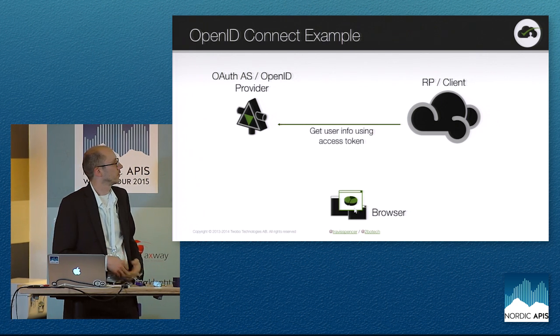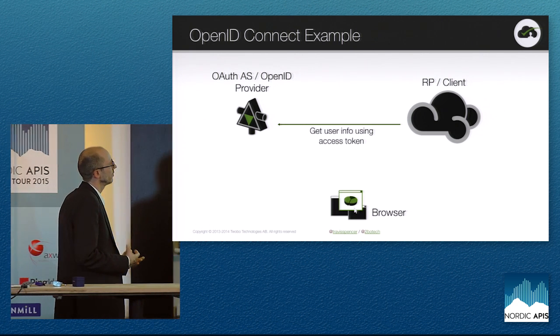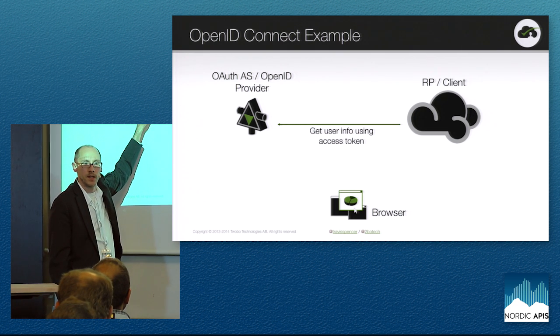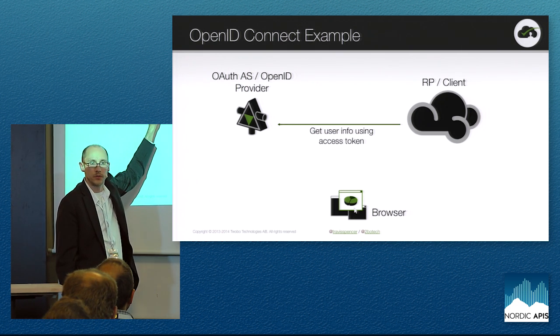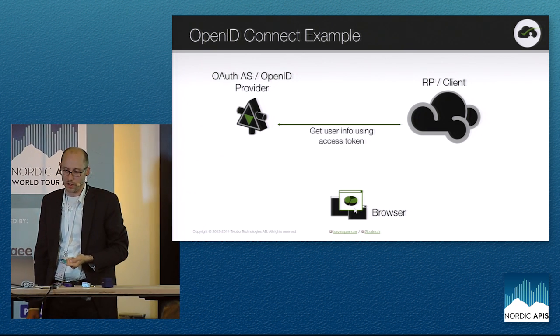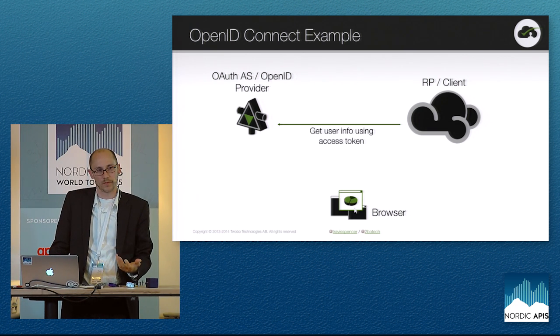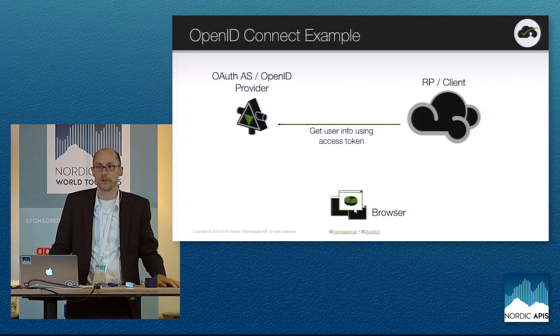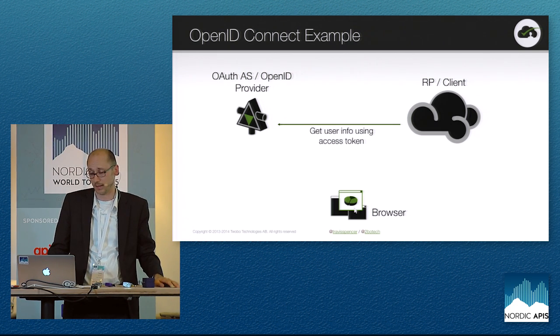Now that we have an access token and that ID token, one of the things we can do with the access token is to call this standardized API that OpenID Connect defines, called the user info endpoint. This can be used to call the OAuth server to get additional user information like shoe size, hair color, anything about the user you could think of, and that makes sense in the system.